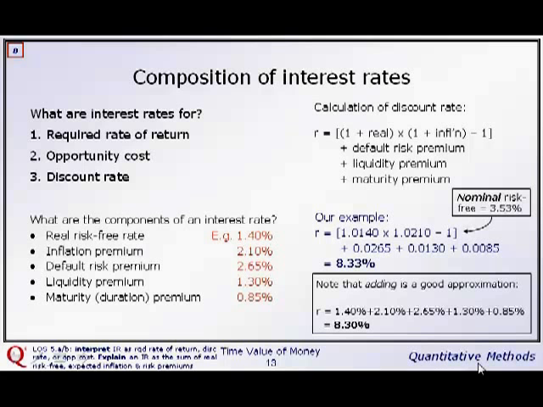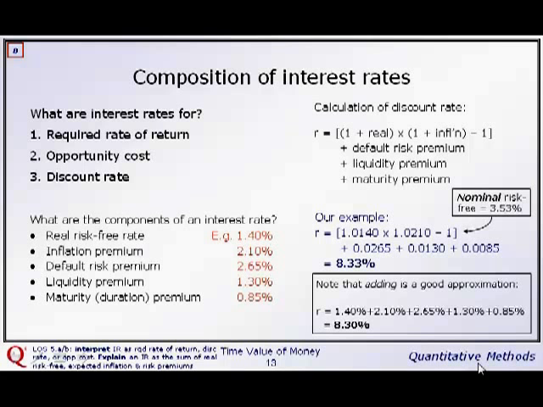And the discount rate is the mathematical connection between what we get in the future and what it's worth to us today. In the same way as $100 today may grow to $105 in a year's time, more important is the reverse of that, which is if you've got a $105 cash flow in a year's time, to us that's worth $100 today. We can break this down into a number of components.